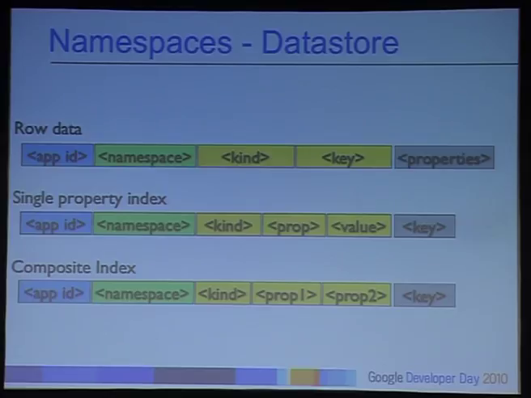Now you'll notice that if we leave the namespace blank and don't put anything there, we have precisely the old keys, which means if you have the empty namespace, you get to see all your old data that's there today before you turned on namespaces. Now this is a convenient place to put global configuration data that's maybe shared across all applications, or it's a way to migrate. So you can start with the empty namespace and then slowly move customers to very specialized namespaces as you'd like to. You can also use this for testing. Maybe you have a test or pre-production namespace where you do some last-minute checks, and then a production namespace to be absolutely sure.